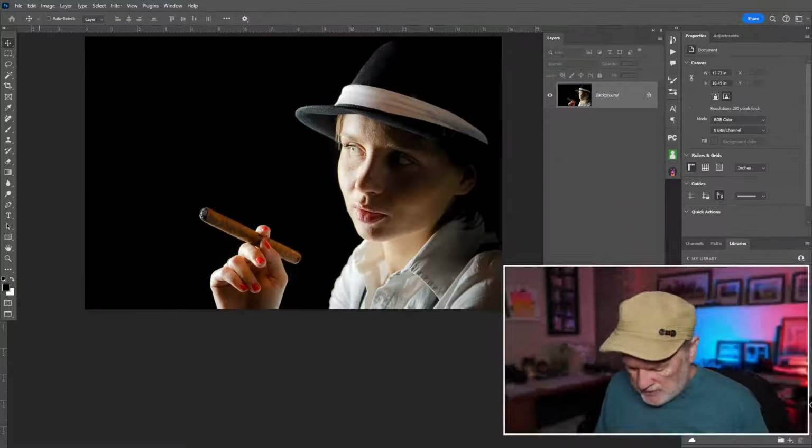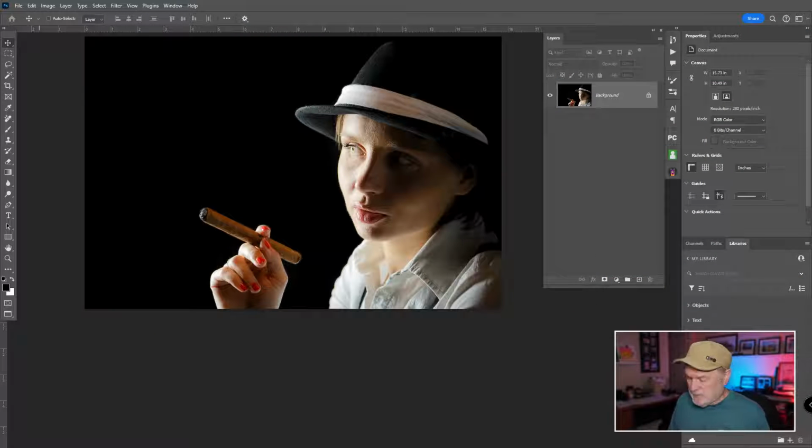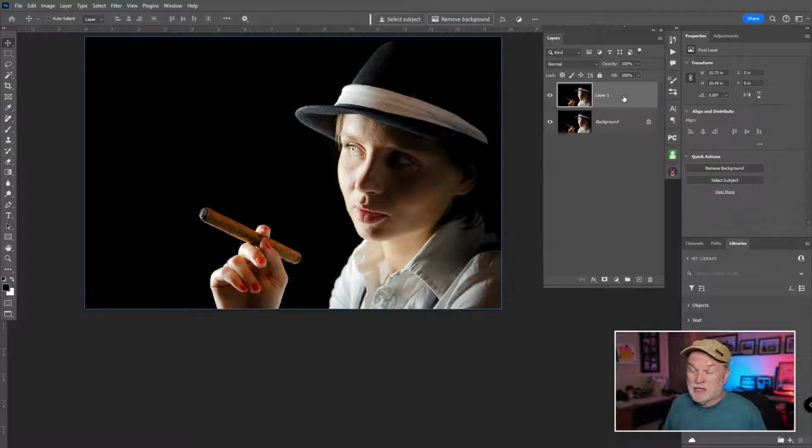All right, jumping in here into Photoshop, I'm just going to start with this image. I might just duplicate that image. I like to sometimes do it before and after. So with that layer selected, just do Control J, Command J on a Mac, and that will duplicate your layer.